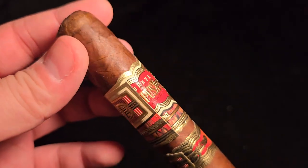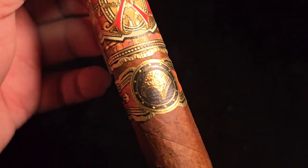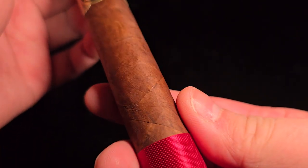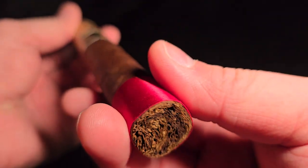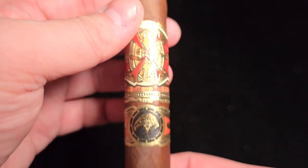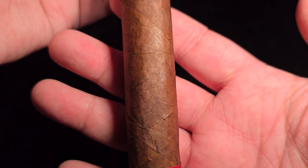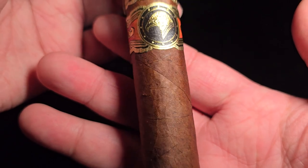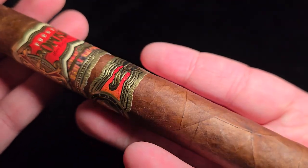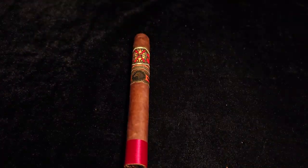Wrapper, binder, filler — we know from past experience it will be Dominican Piro. The size is 7x52, with a slight box press, but not all the way down. MSRP $595.75. Absolutely crazy for this cigar. The most notable part is that eagle head — that's the Stefano Ricci eagle logo. This is the Oro Blanco range cigar. Almost $600, let's go.